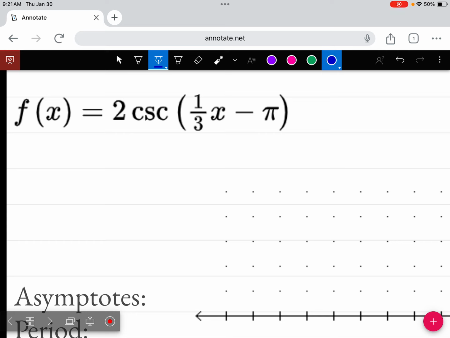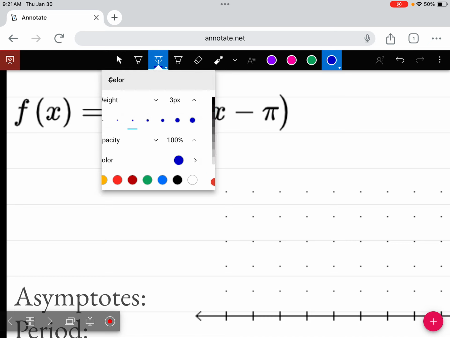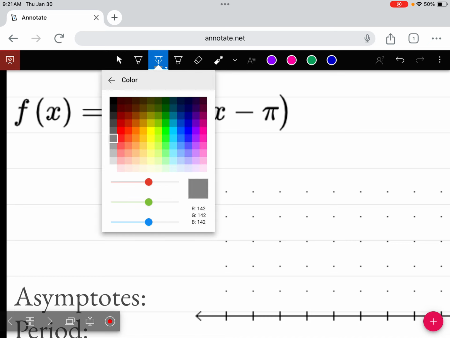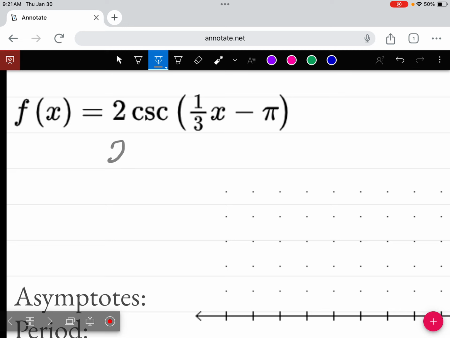Because what we're going to do is graph sine with these same transformations. Let me put it in gray just because it's not the one we want, but it's a relative. If we graph 2 sine of 1/3 x minus pi, that's going to be our base that we're working with. That's going to be the gray that we put it over.